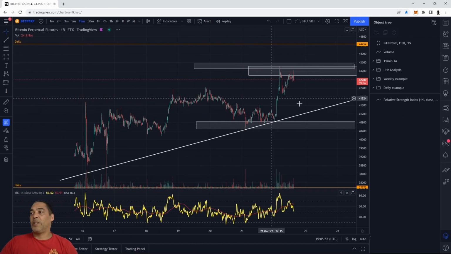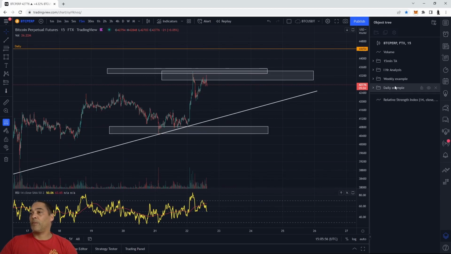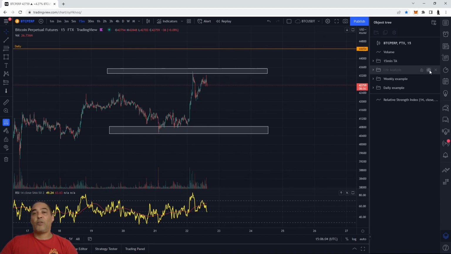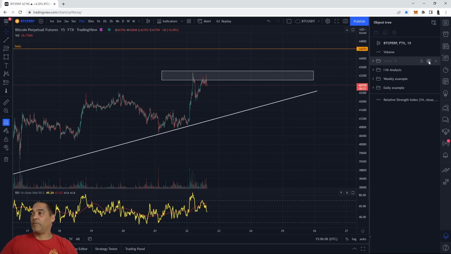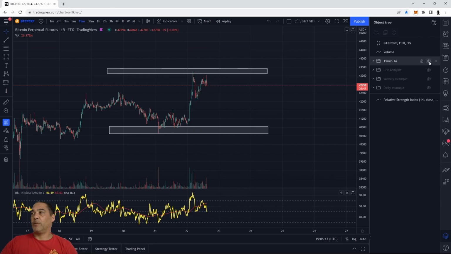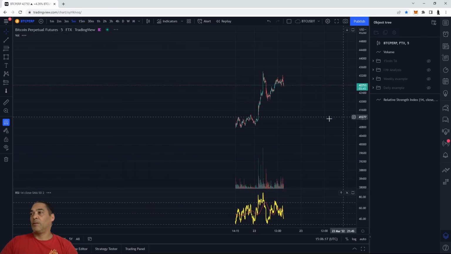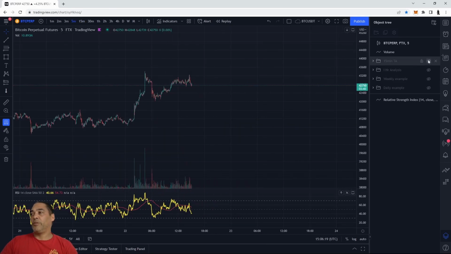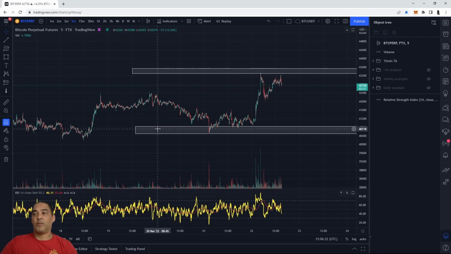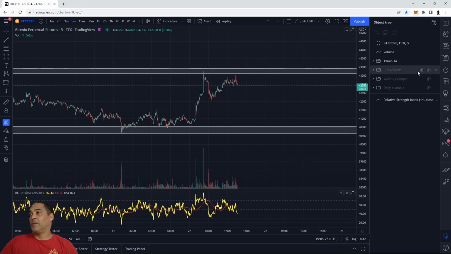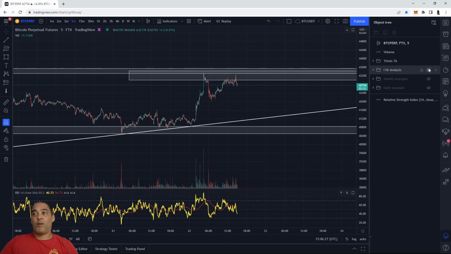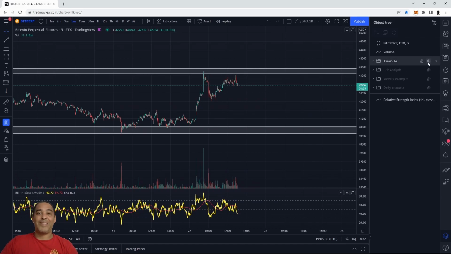So now, based on the object tree, if you want to remove your daily resistance or leave it there for your analysis, all you need to do is click on the eye icon and it will remove all your analysis that you have available. If you've gone for 5 minutes, then you could use your analysis as well based on the 5 minutes. So that is how I would use the object tree with regards to my TA.